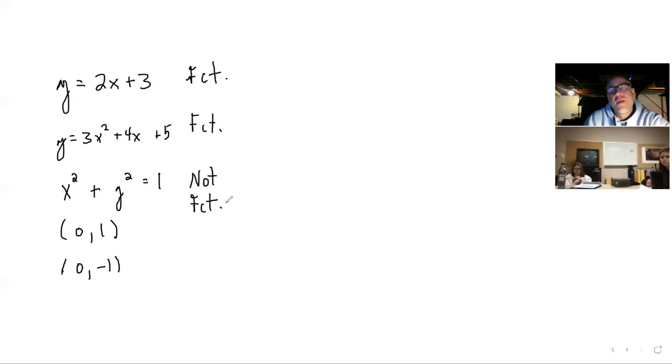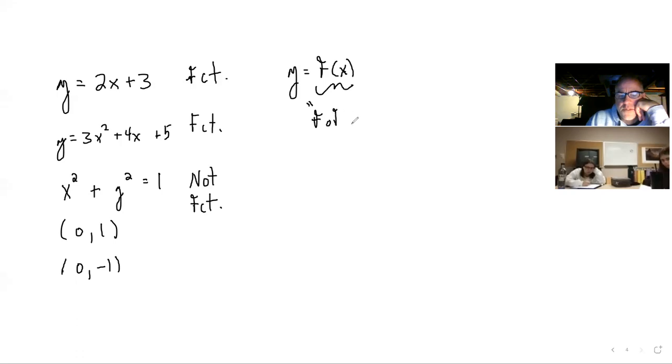Okay, so if I have an equation of 2 variables and I've established that it is a function, we have specialized notation for this. This is what it looks like: y equals f of x. That's how this is read. F of x, short for function of x. We are saying y is a function of x.